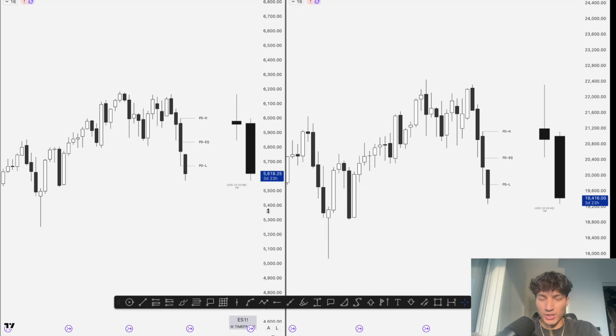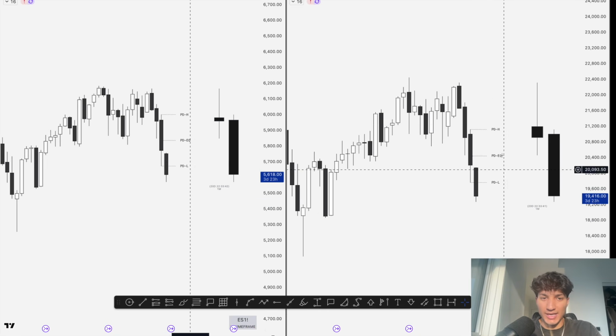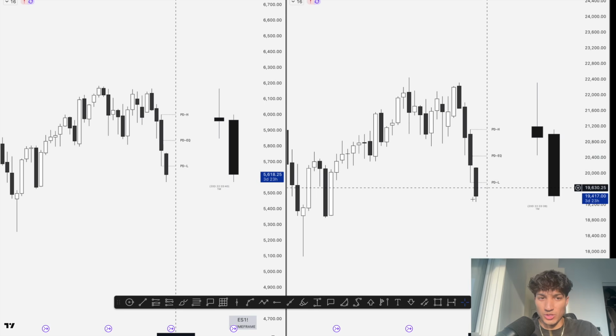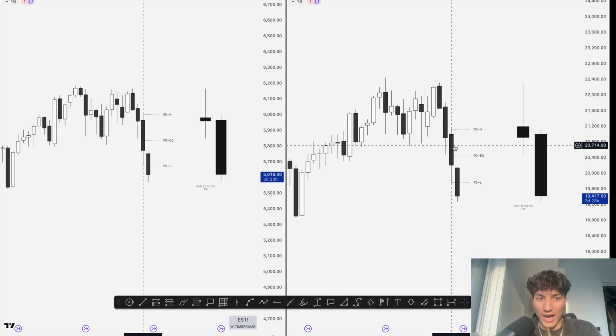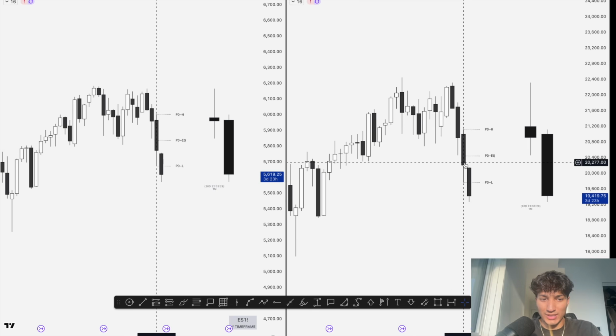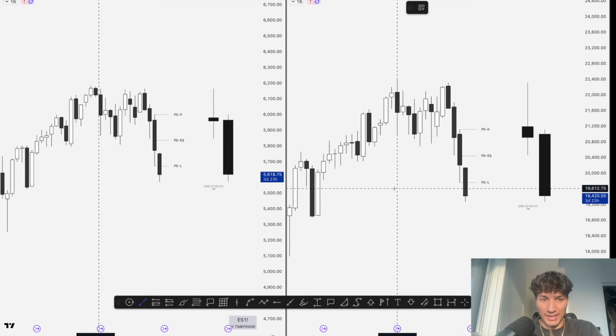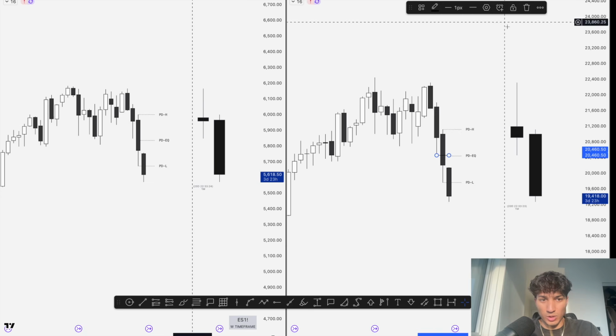Okay, so what we're going to start off, like every day, is a top-down perspective of the daily and weekly charts. This is how I'm going to approach framing my daily bias. As you can see right here, I have the previous week high, low, and the equilibrium. Now looking at the previous weekly close last week, I can see that we displaced through the previous weekly low.